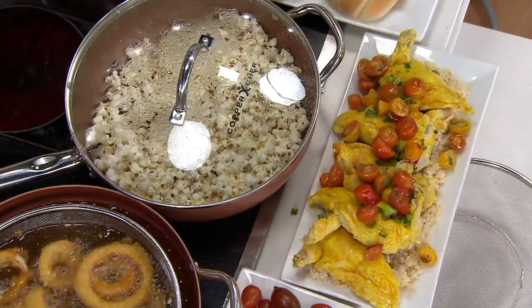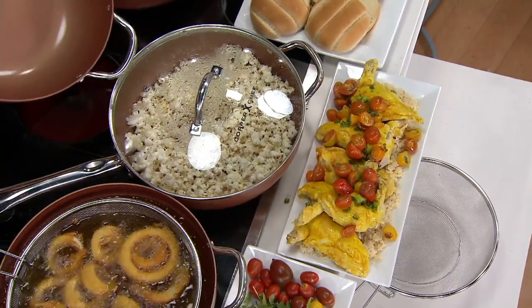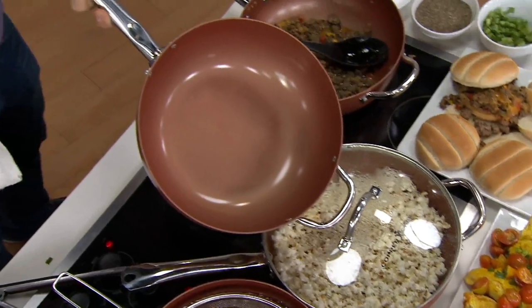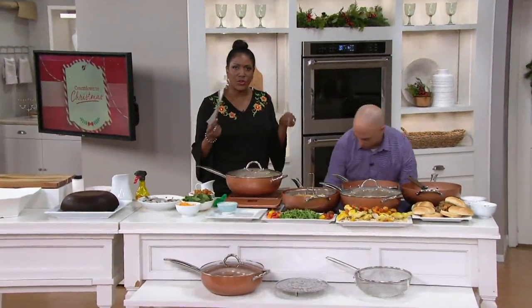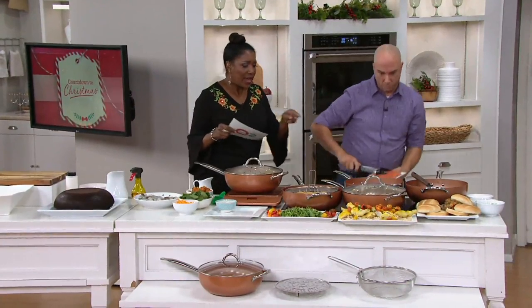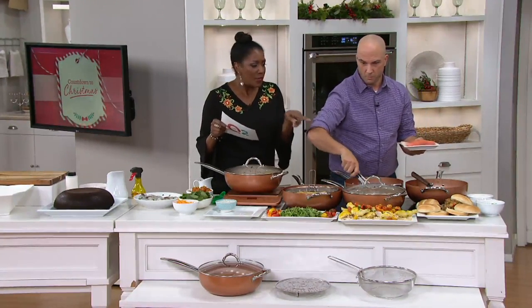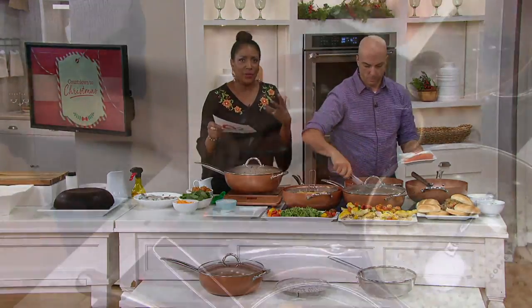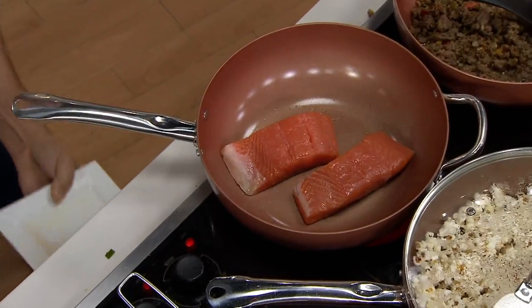I'm going to wipe it out and go right to a different protein — there is your cleanup, it's that easy. You don't have to have a separate wok for your stir fries and quick meals. Capacity-wise, as we get ready for the holidays, we want something that can hold a lot of food. I've got 25 in my house for Thanksgiving, so we've got a lot of cooking to do.